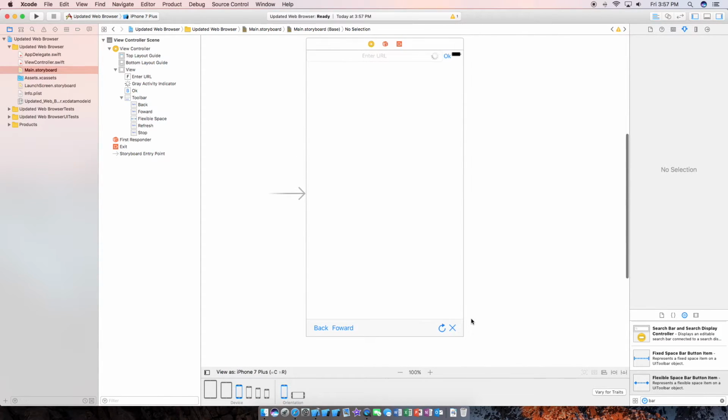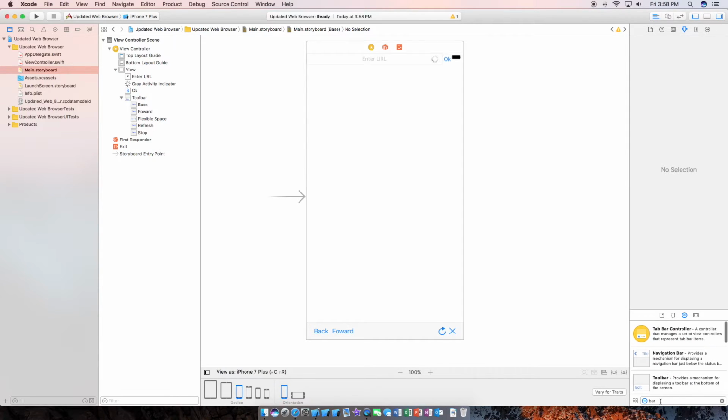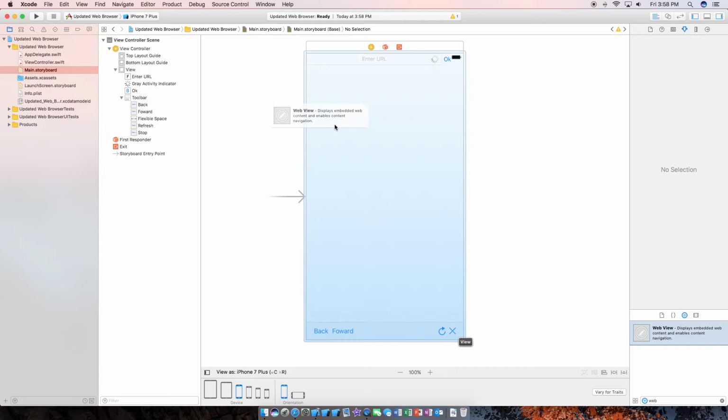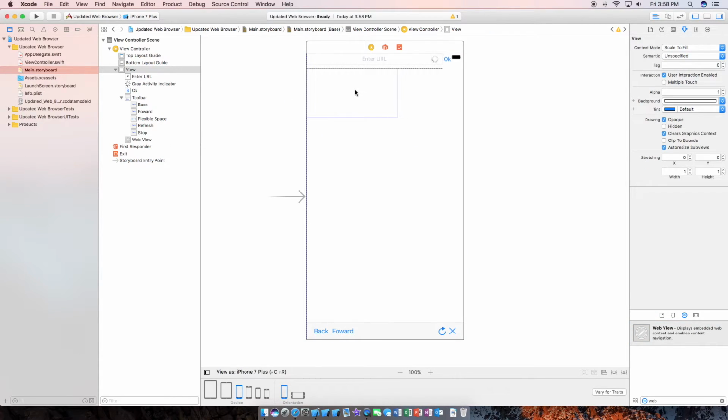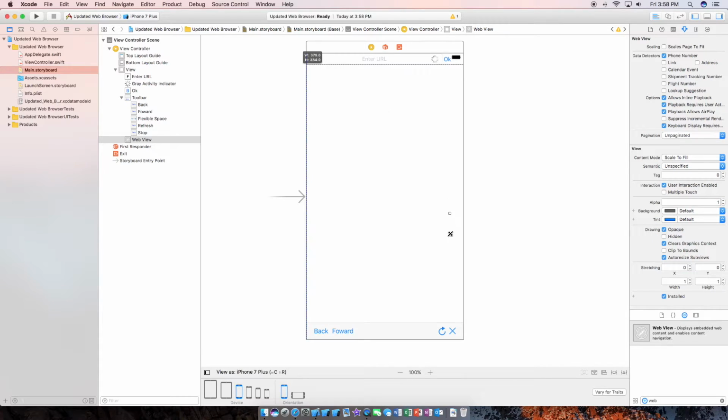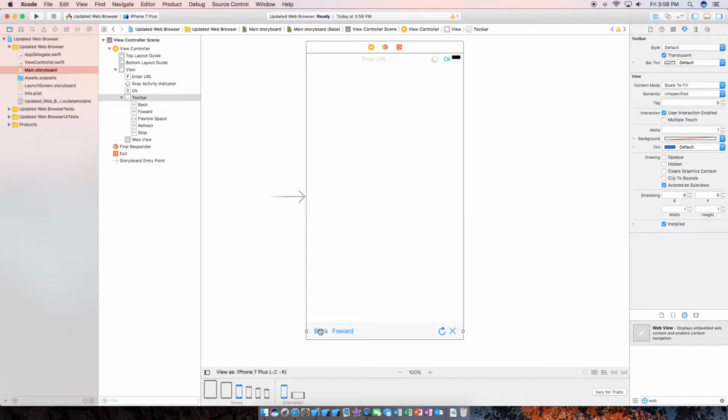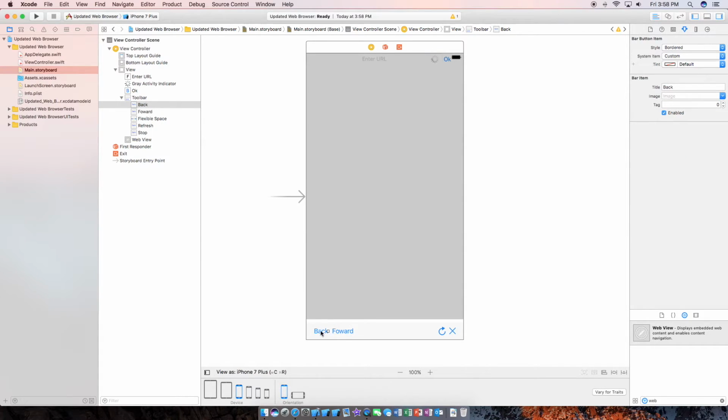And then the one thing that's missing is the web view. We're just going to drag that in here. For some reason it is white. I'm just going to drag that all the way to the bottom. I'm going to click on the back, right click and drag to the web view.